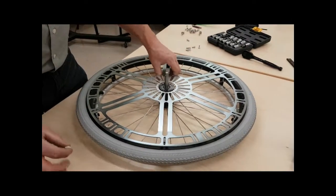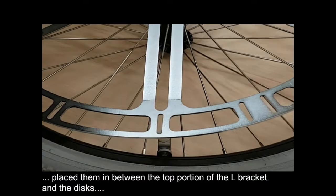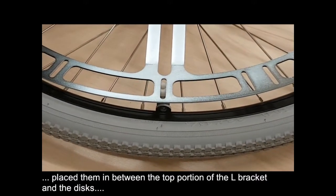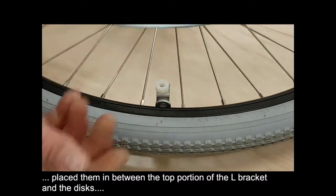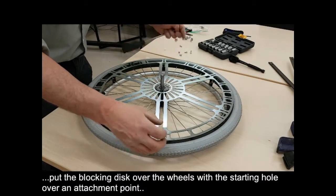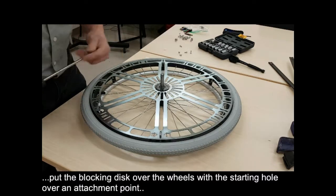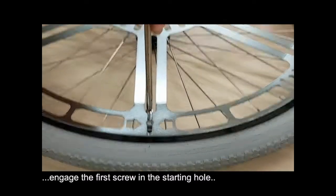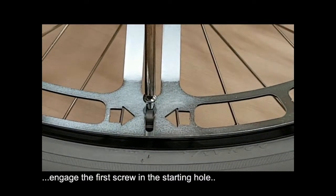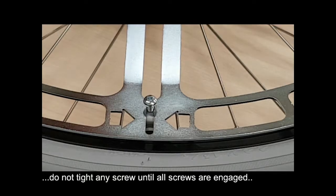If you ever have to use the spacers, then you put the spacers in place and then you put back the blocking disc in place. So the spacer is really in between the attachment bracket and the blocking disc outside rim. As we said previously, we put the blocking disc in place, always starting with the hole identified with the 2 arrows. Then using the screws that are supplied, we put in place the first screw and repeat with the opposite screw.